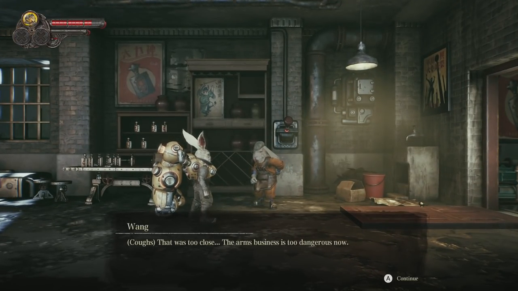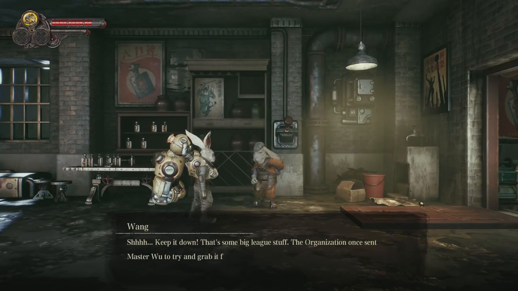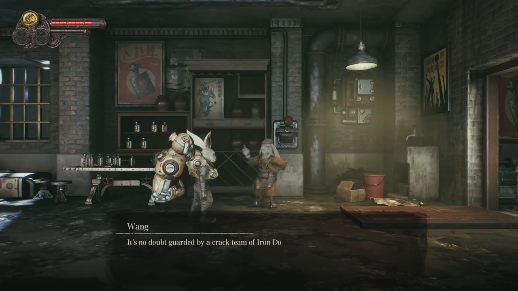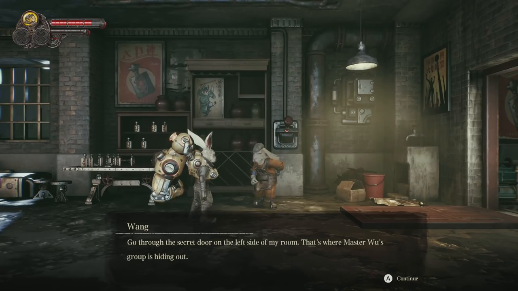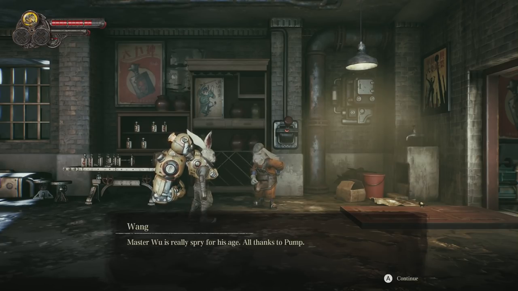That was too close. The arms business is too dangerous now. Wang, where can I find the transformer drill? Shh, keep it down. That's some big league stuff. The organization once sent Master Wu to try and grab it from the Iron Dogs. Now you're looking for the transformer drill too? That's right. It's no doubt guarded by a crack team of Iron Dogs. You should go talk to Master Wu. He'll know. Go through the secret door on the left side of my room. That's where Master Wu's group is hiding out. Thanks. Master Wu is really spry for his age. All thanks to Pump. Want a bottle for a little pick-me-up? It's free. You saved me, after all.